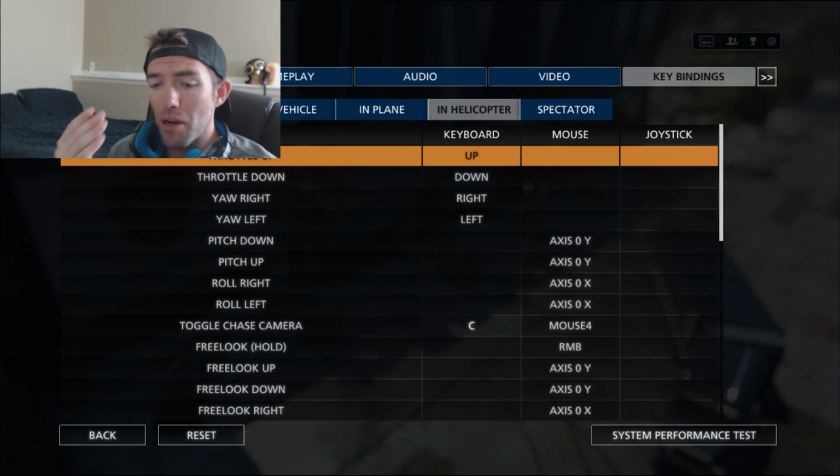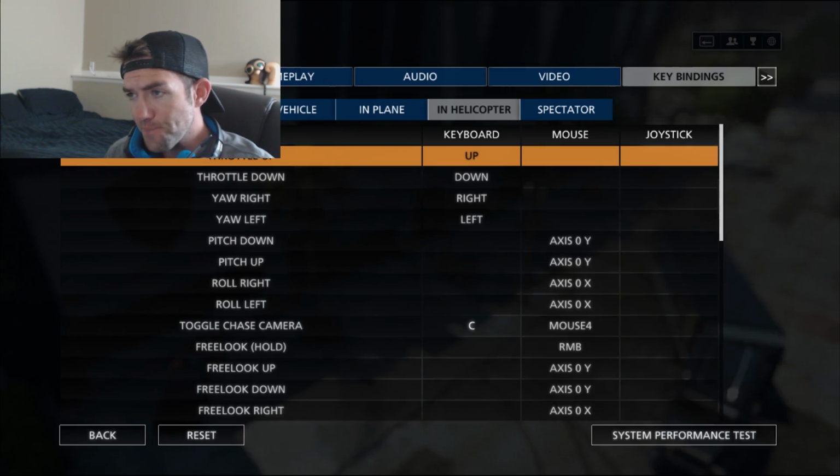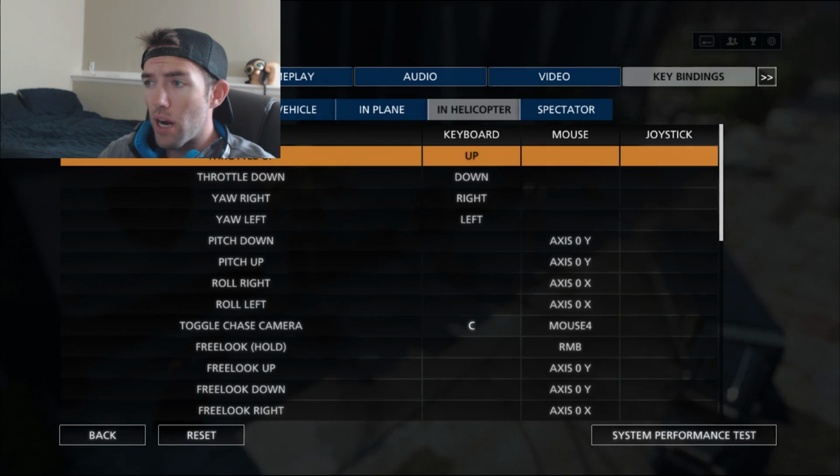But let's go ahead and talk about my controls, and then I want to just kind of visually show you what these controls are doing to the helo. And then to close this video, I will have a camera set up to show you my actual hand movements when I am flying. So let's go ahead and go through these controls really quick. I'm just going to rattle them off.